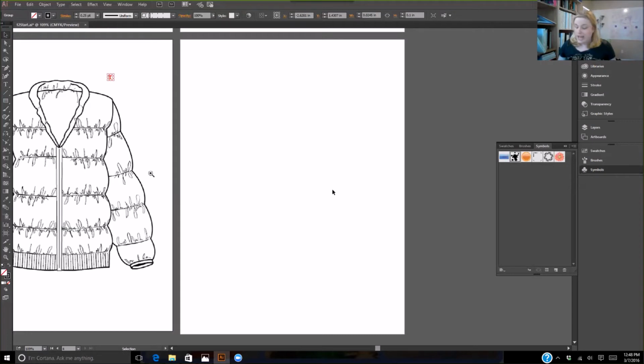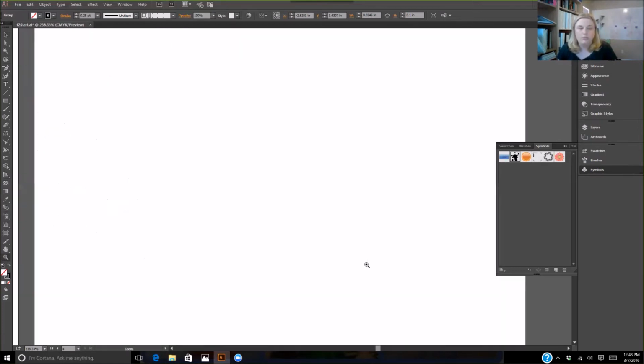Flipping over to page 10, the idea for this is that you're going to start to build a symbol library. And in order to do that, we're going to work on Artboard 4, which is blank. So it's a good idea to zoom in just so that you have a nice big workspace. And then we're going to begin by creating a rivet. So select the ellipse tool. So it's going to be hidden under your rectangle. And this would be a good time to tear away your basic shapes tool for easy access.